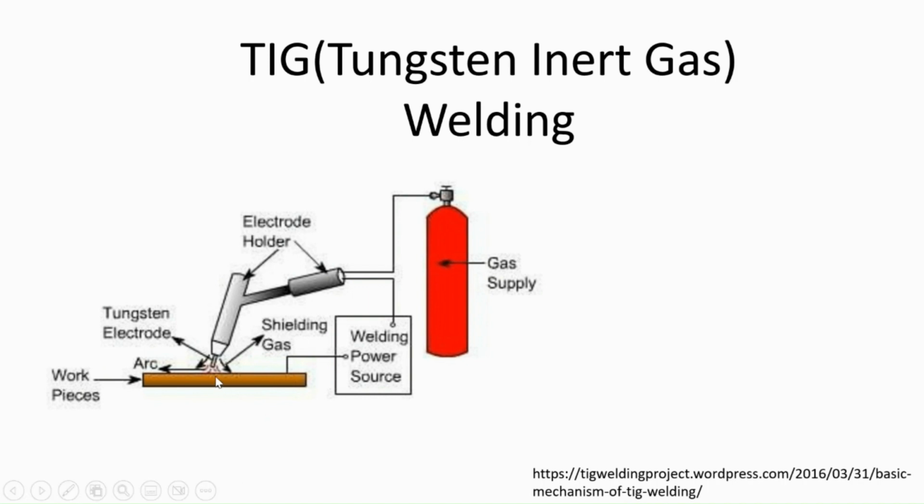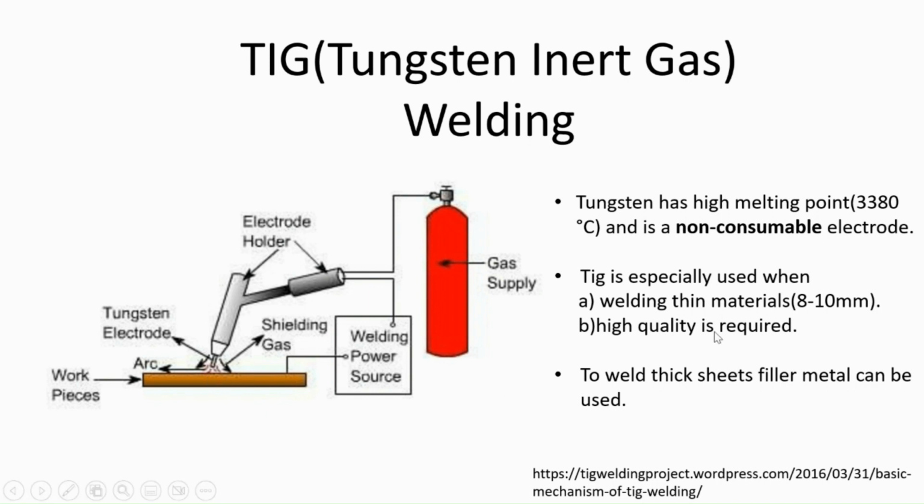Many people have a misconception here, that the power is due to I squared R and the heating is due to Joule's heating. I'm just saying that because some people had that misconception. It's not that; it is the plasma in this region which is producing the heat energy, and that heat energy is melting the workpiece, and hence you're able to weld.